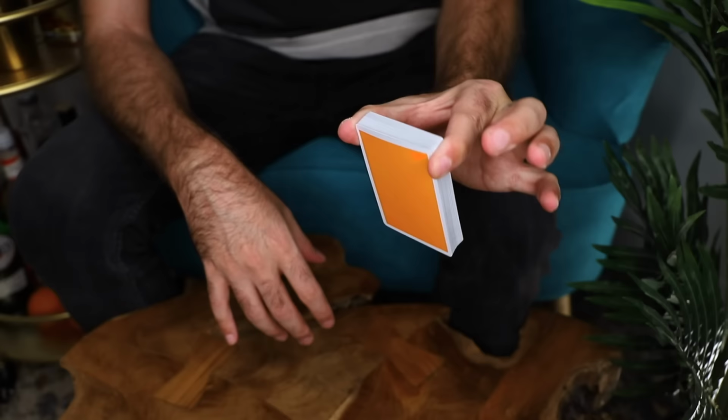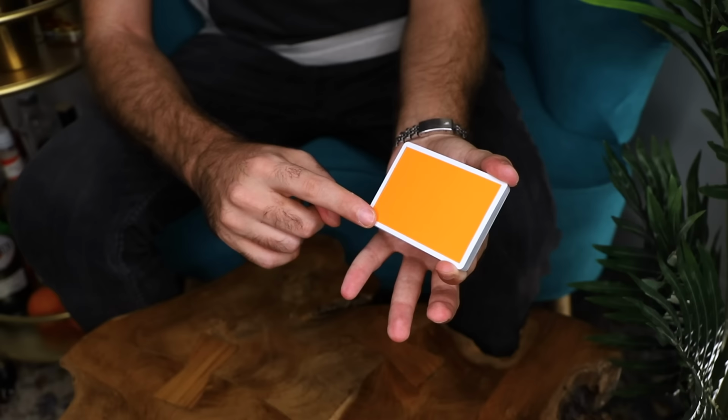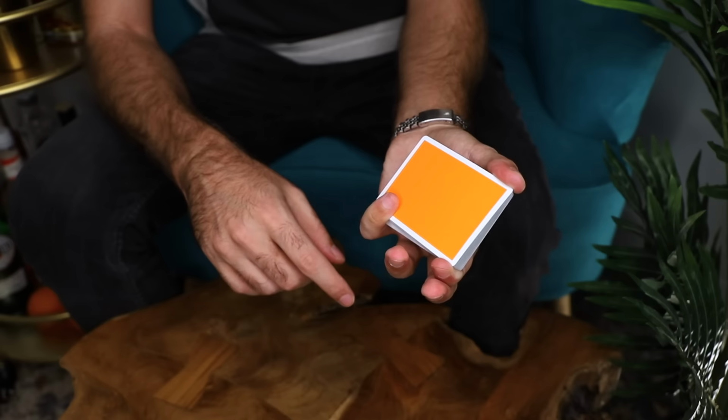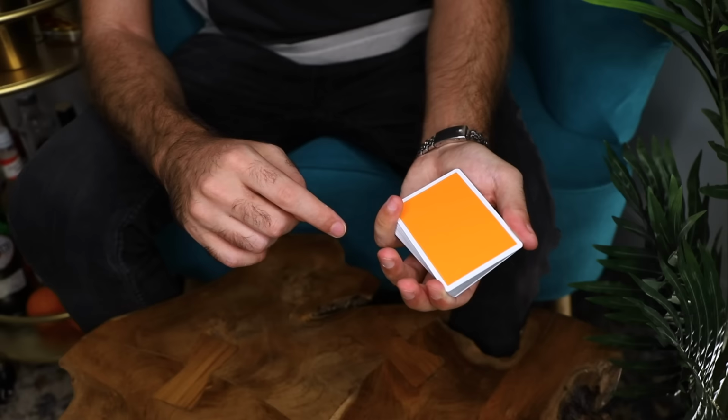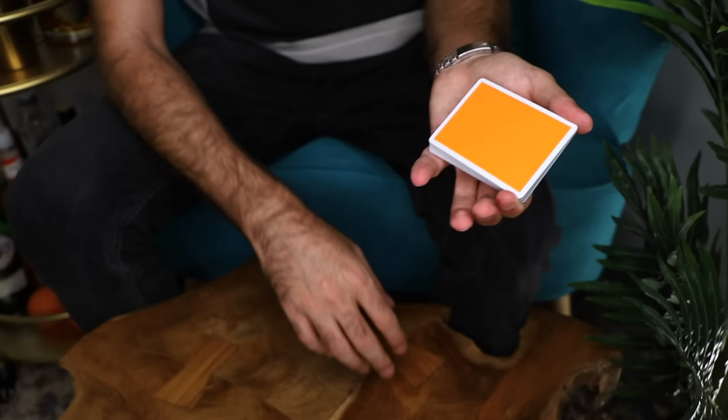All right, now from here you're going to move into the secondary position where your pinky is going to come on the bottom right hand corner of the deck while you're looking at it and grip down and start pushing the deck into the palm of the hand. Okay, now this is where a lot of people get this wrong. The secondary position is important because if you don't get this right, then the move is gonna come out with the card just doing that. So you're gonna wanna get this position down first before you shoot out the card.